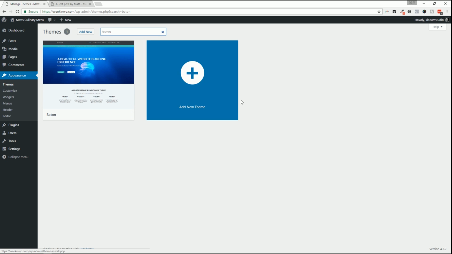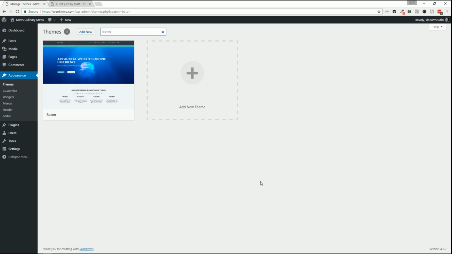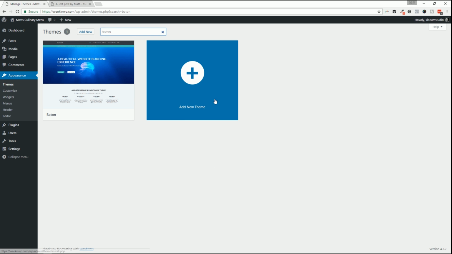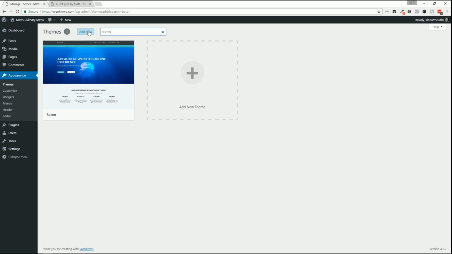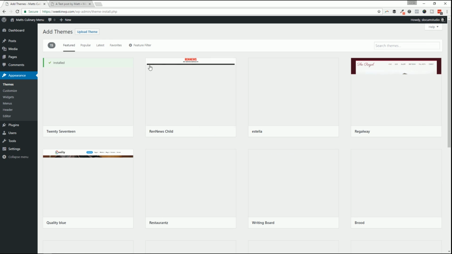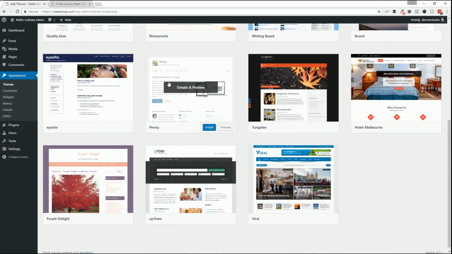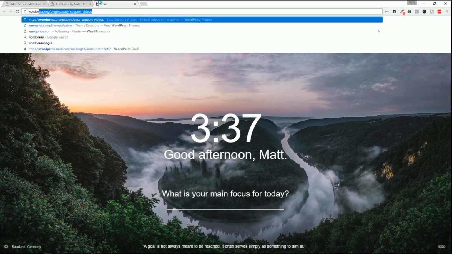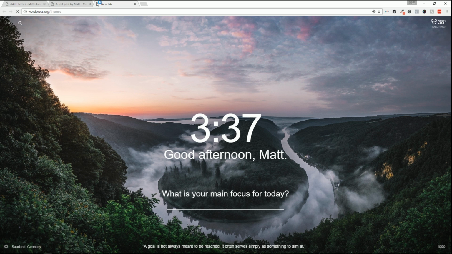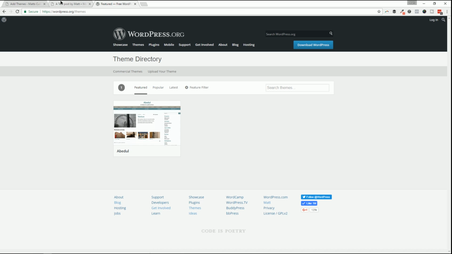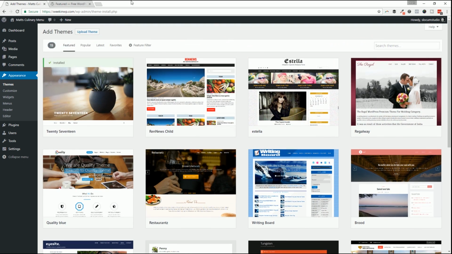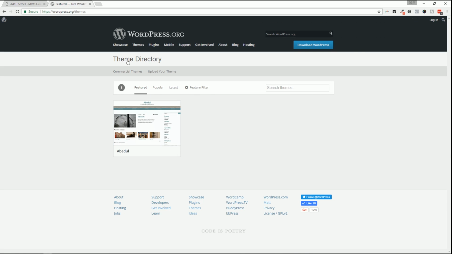So if you have a bunch of themes and you can't visually see them, like if you have that many themes on your site where you need to search because you can't find one, you should probably remove some themes. But let's just click on Add New, and I'll give you an example of what you can do here. So you can see when you go to Add New, this is going to bring in what is actually the same listing as wordpress.org/themes.